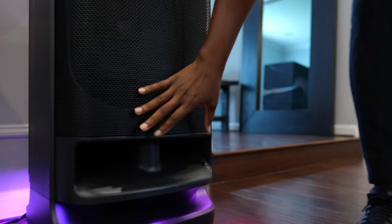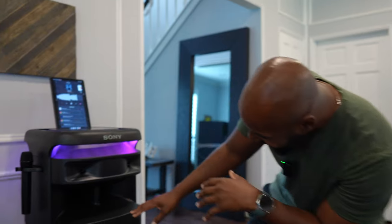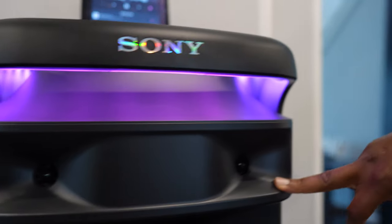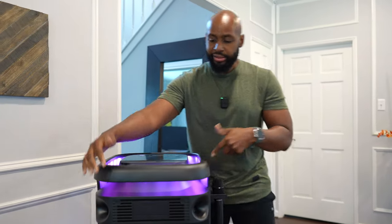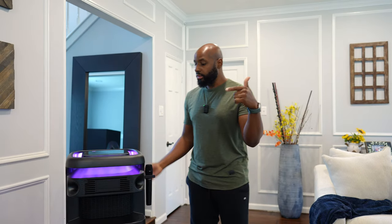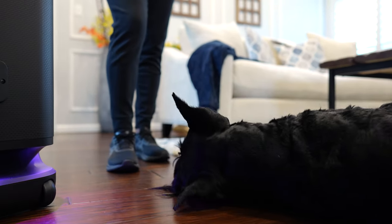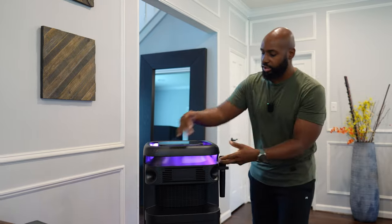We got some ports down here because you got to give that 12 some breathing room — it's got to breathe, like heavy breathing. Then you got some mid-range drivers; they look like tweeters but a lot of mid-range is coming out of these two drivers. Then you got two tweeters up at the top of the assembly. Sony puts some drivers on the back too, so anywhere you're standing — just put this thing in the center of a room — you're going to feel the beat and the pressure.